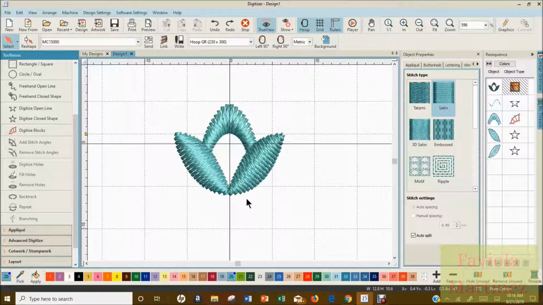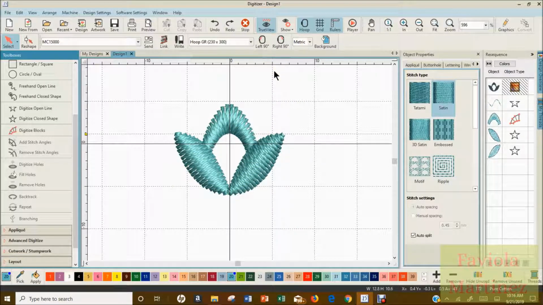And in particular, one of the things that I just wanted to make mention of about creating motifs and this particular design that I had made a little while ago in video number 1 is that I had made some other changes to my objects prior to beginning that other video. And what those changes are is that I had changed my stitch density.